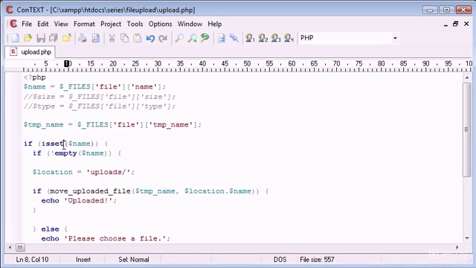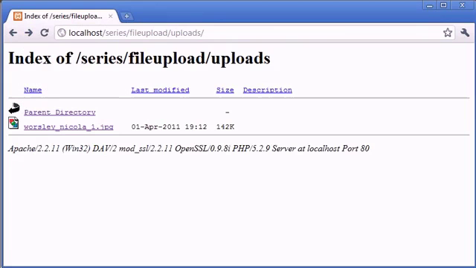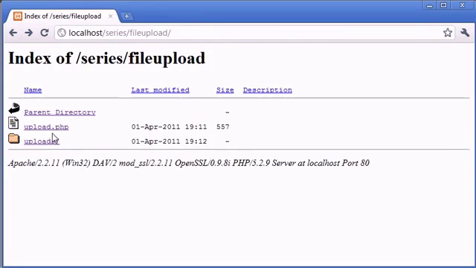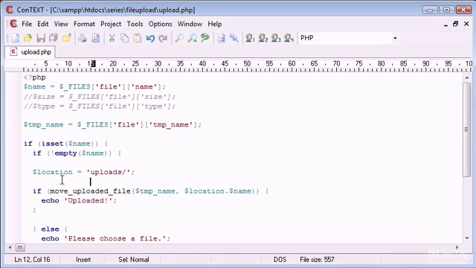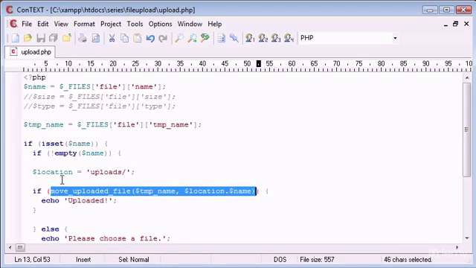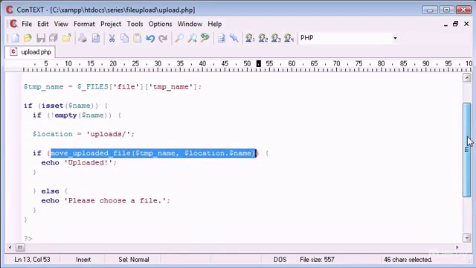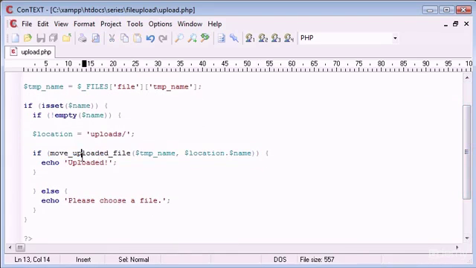Then what we do is we're checking if the form's been submitted. Then we check if the file exists, so have they selected a file. We specify a location in a variable, which is the uploads folder, so this corresponds to the folder here. And then what we do is we say if this function is successful, and while we're performing this if statement we're calling it as well, so we're uploading from the temporary name and we're renaming it into this location with this file name here.